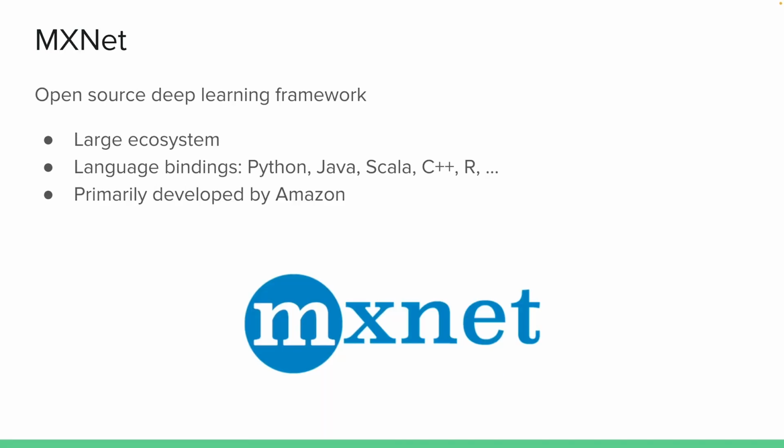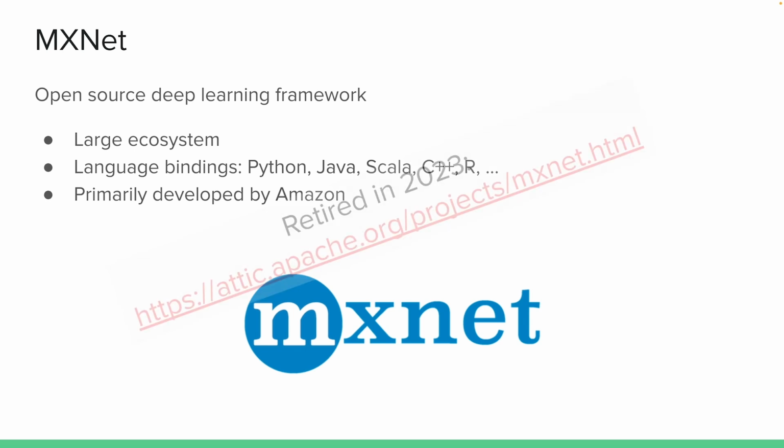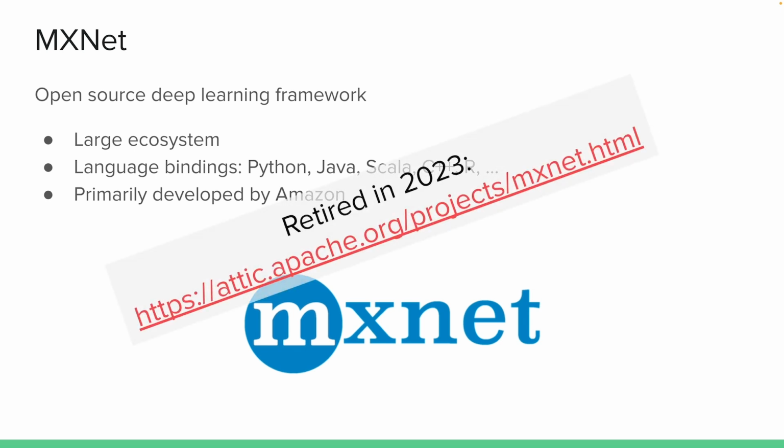One more open source framework that was quite prominent is MXNet, which was developed initially by Amazon, then moved over to Apache, and as of 2023 suffered a similar fate as the CNTK framework by Microsoft and is now retired. So I actually recommend that you do not use this framework anymore.